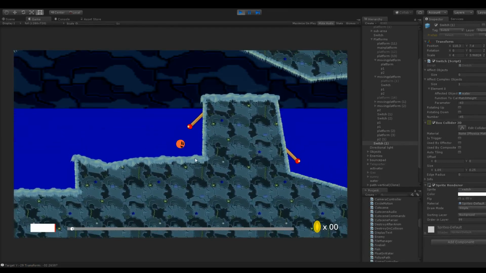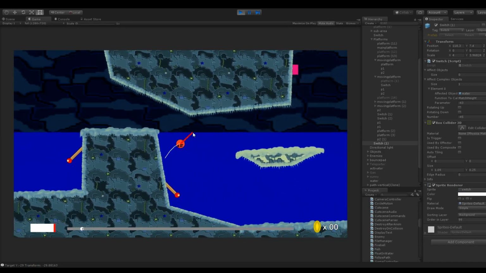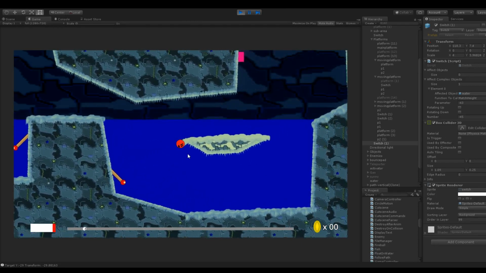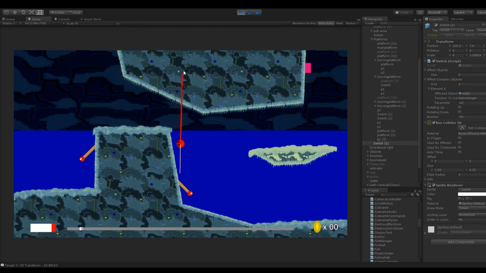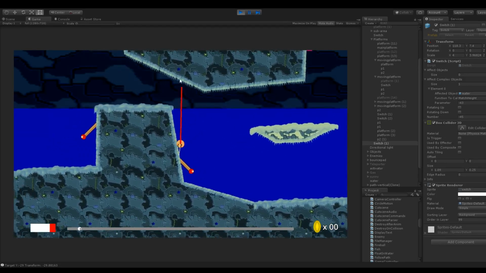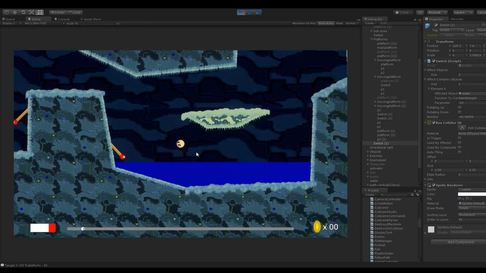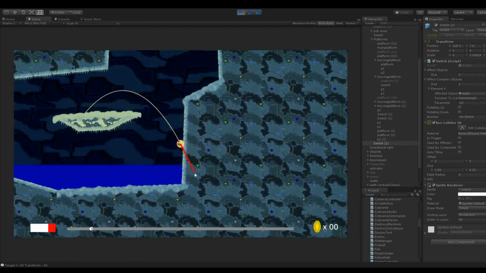So we rise up, and that gets us over here. Oh, but the issue, darn it, we're not going to be able to get down there, are we? And we're not, because of the buoyancy. We're not going to be able to get down there unless we try really hard. Oh, but then we hit it again by accident. Okay. But yeah.